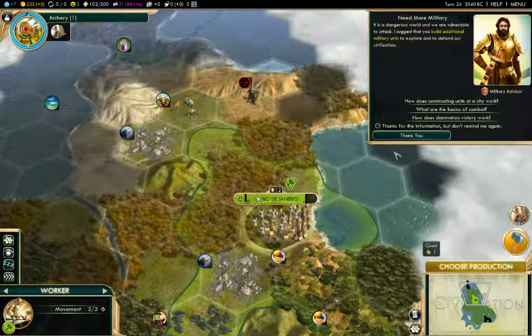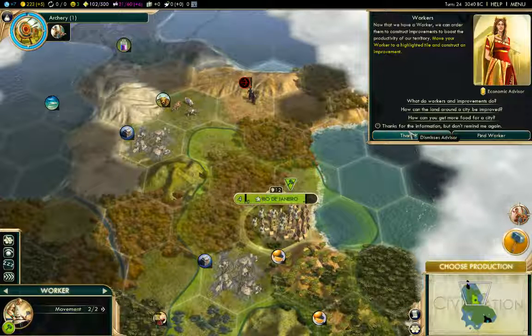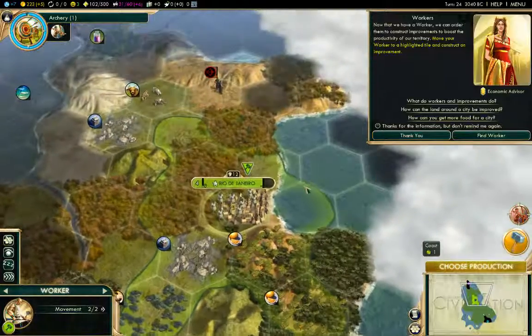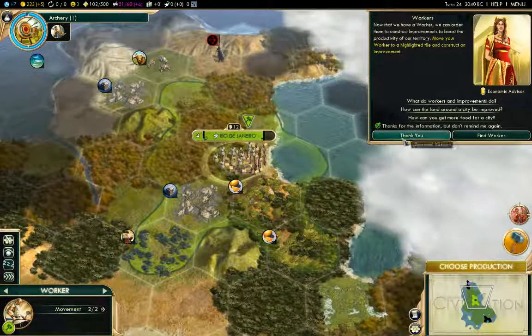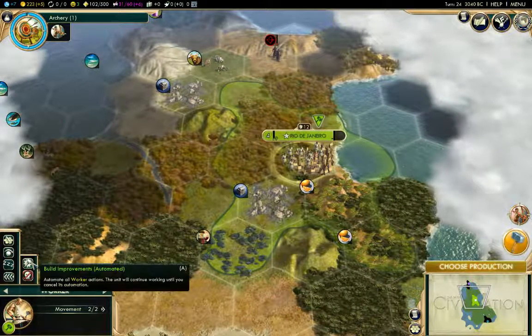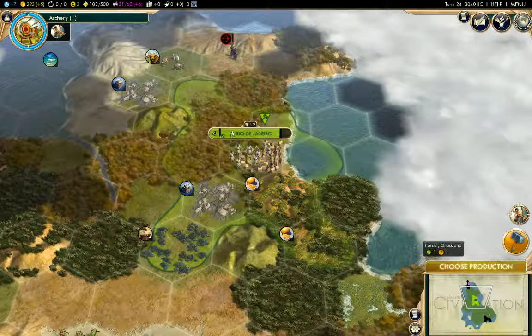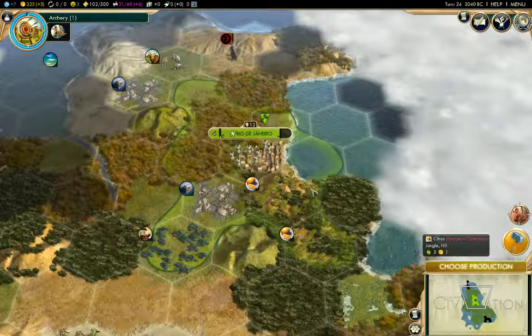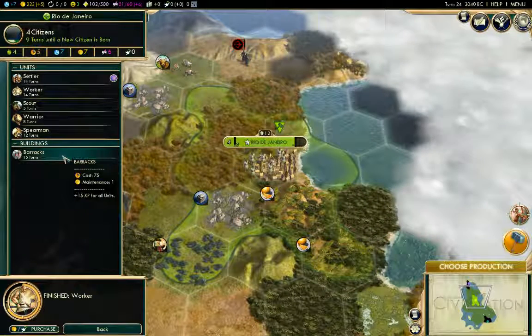Yeah, I need more military units. This is exactly what I was planning to do now. And my worker, well, the problem is if I use my worker. Order your worker to construct an improvement. Yes, I will order my worker to construct an improvement by clicking auto. And I think he won't move out as long as this barbarian is still here, and this probably is a good idea.